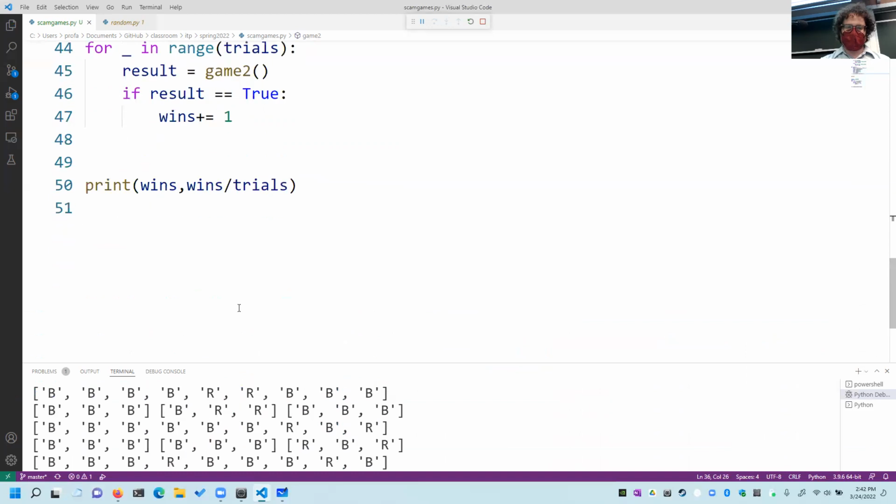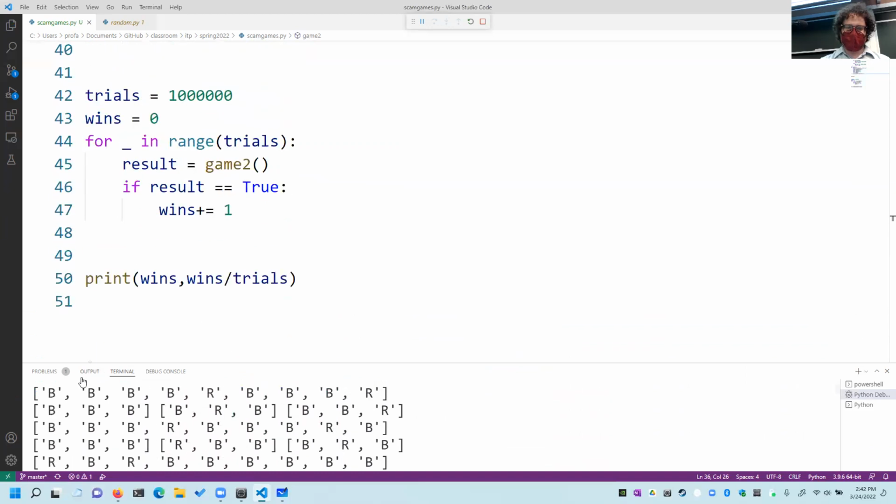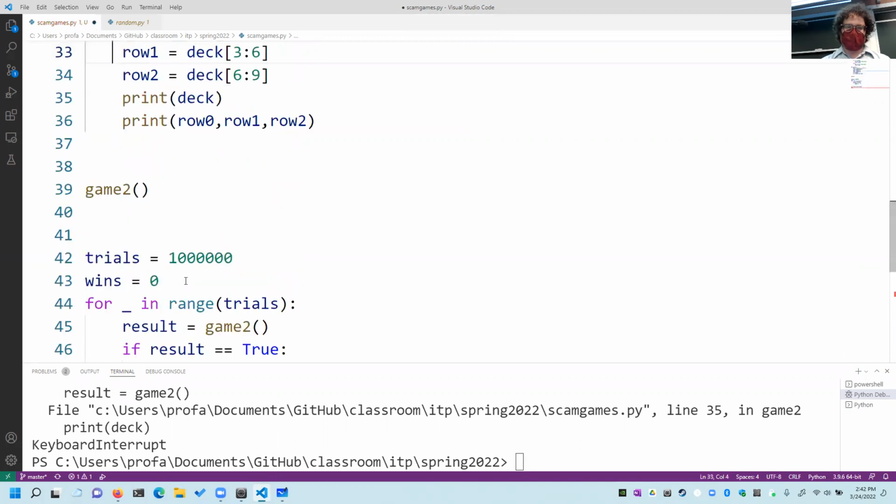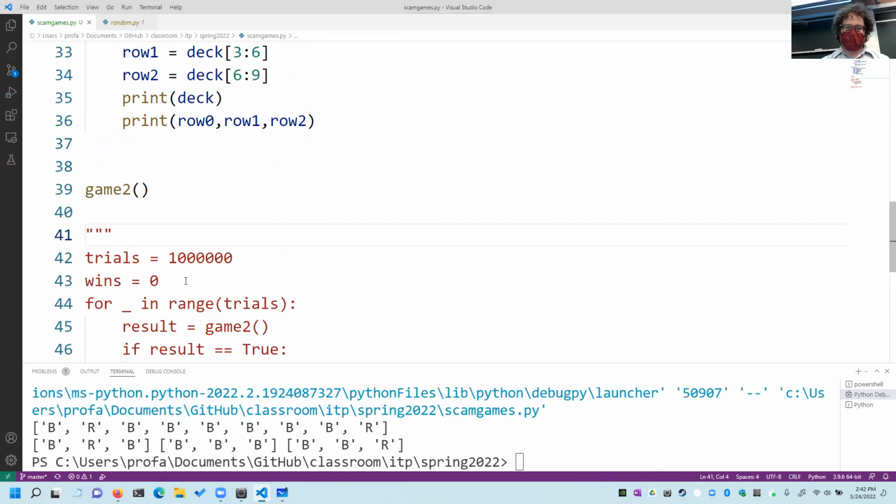Oh, and I'm doing it 10,000 times. My bad. So probably should stop that. There we go. Run it, and you can see we split it up into 3 rows.